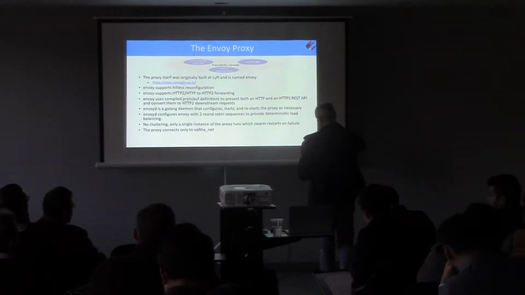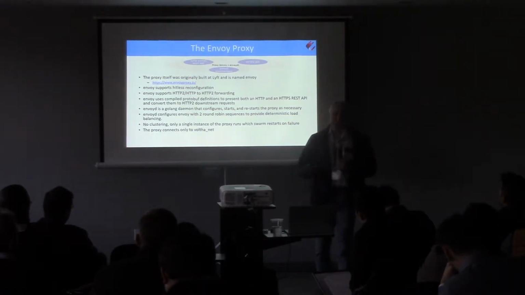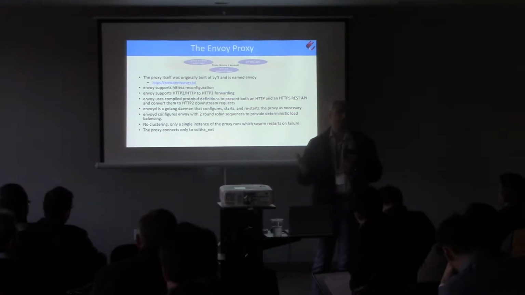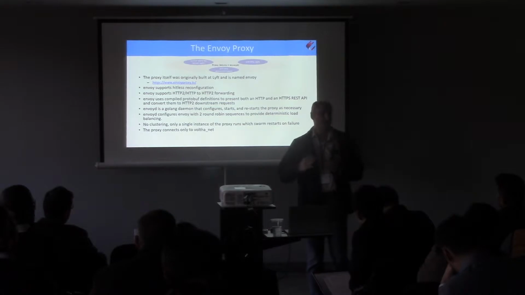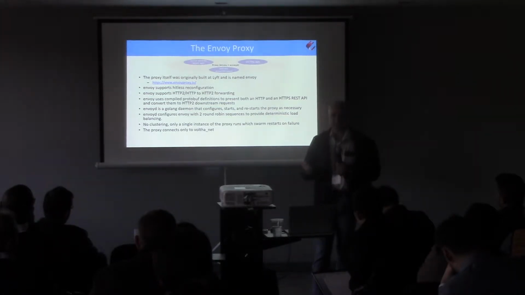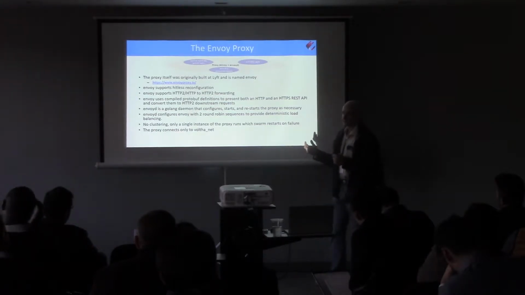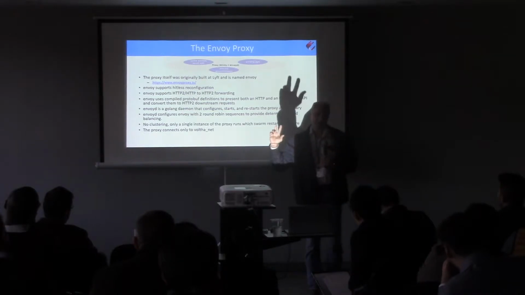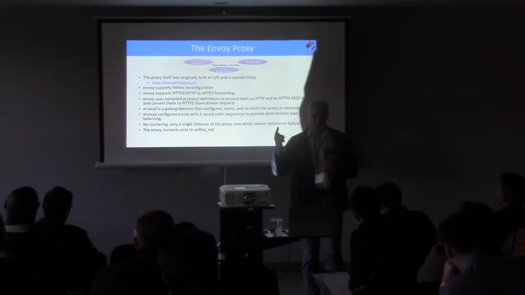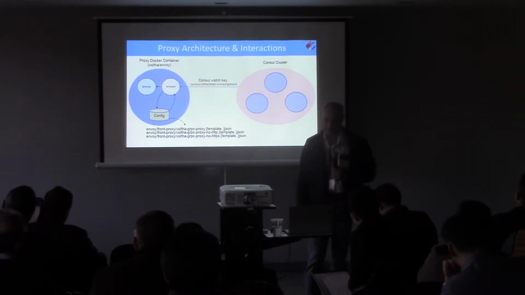Finally, to run as a single instance today, Swarm will restart it if it dies. It's pretty robust. I haven't seen it die yet, but we do need a solution to make sure that when we claim we have millisecond switchover, there's a second proxy waiting in the background to take over the role. And the reason we have to run it as a single instance is because it maintains 2 round robin queues, as we'll see later. And finally, the proxy connects to only Volta Net as the network.